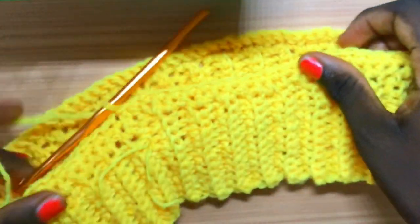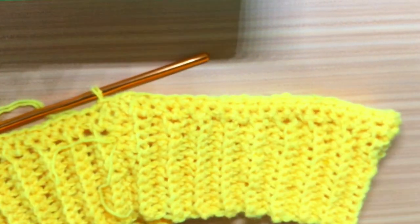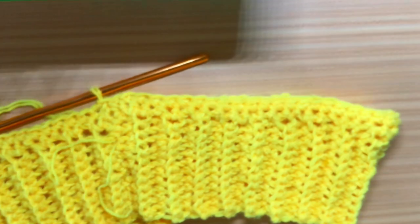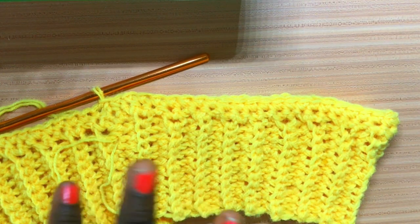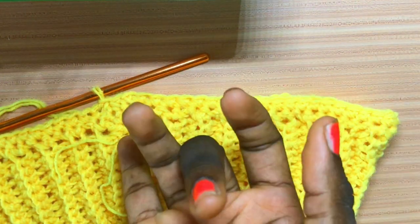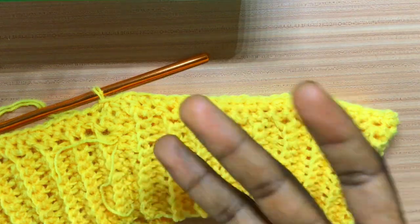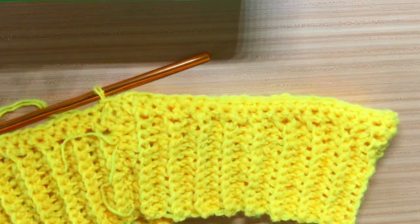and then I'm done with the second row. So I'm going to repeat a couple of rows, and it might differ for everyone. I'm going to repeat several regular rows, as I told you, from later on. I'm going to show you the exact rows I did after repeating several rows of single crochet, and then I'll show you the rows I increased as well. I'm going to give you all this information.